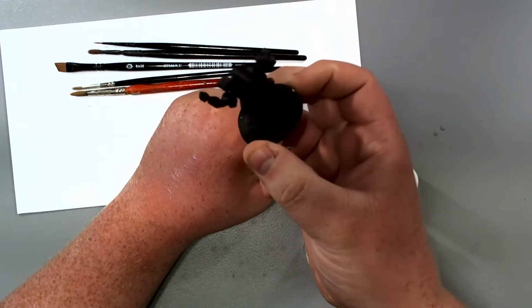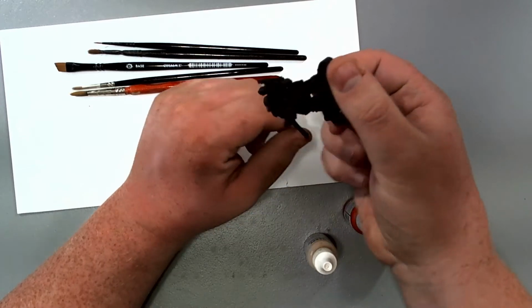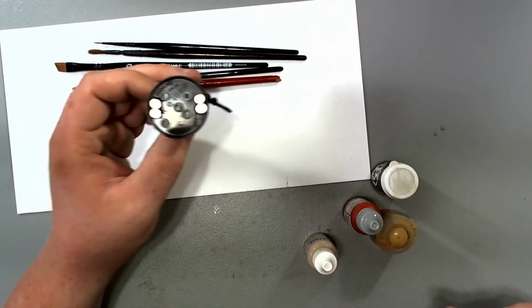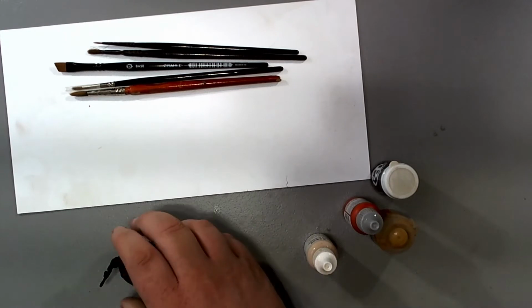See, we now have, in this case, a black primer, and there's not any obviously missed spots, aside from a little bit of what you see from the spackle, but that's not an issue. If you're curious, these are magnets. The way that I transport my models is on a magnetic sheet, so we use that.